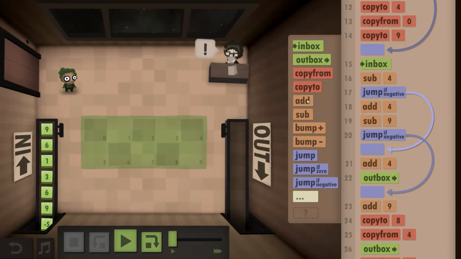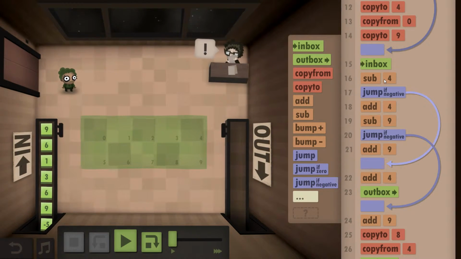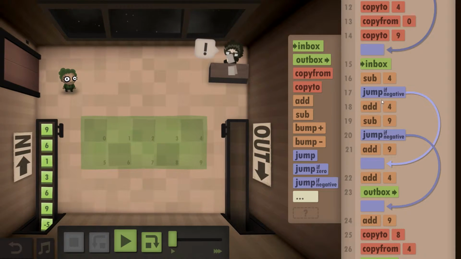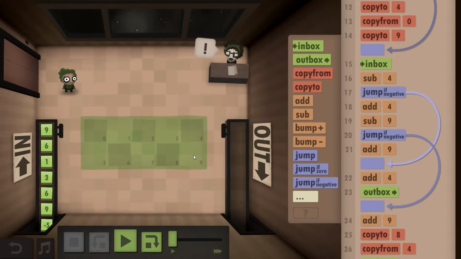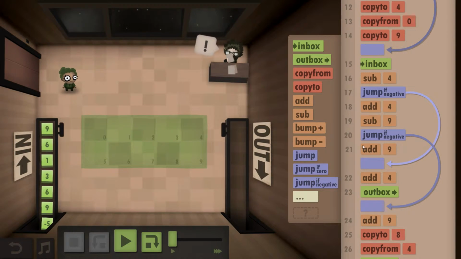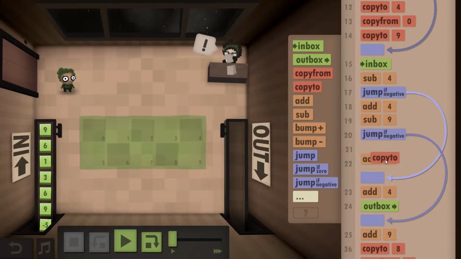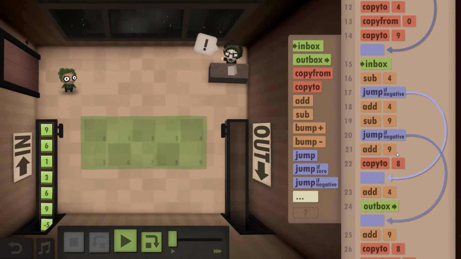Yeah, we are here, so this is if it's larger than 4 and also larger than 9, right? Then we'll copy that to 8. So in this case we know that 4 is the smallest one, then 9, and then 8. So we have to outbox them in that order.